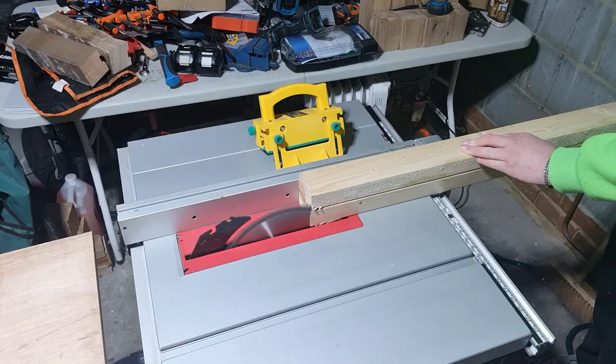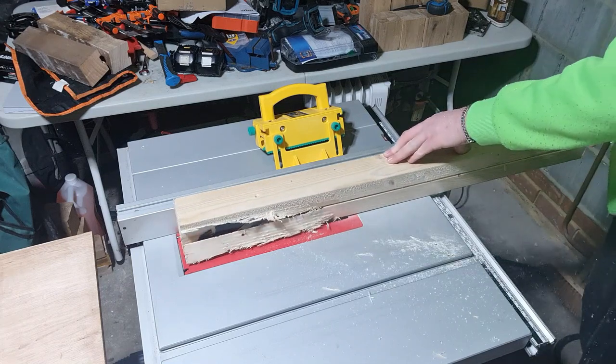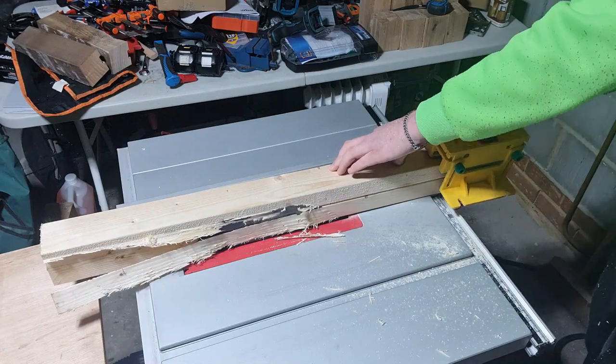Here you can see Chris straightening off the sides of the legs. What he doesn't realise, if he straightens off one side of each leg, then he'll not need to readjust the fence each time. What a numpty mistake.